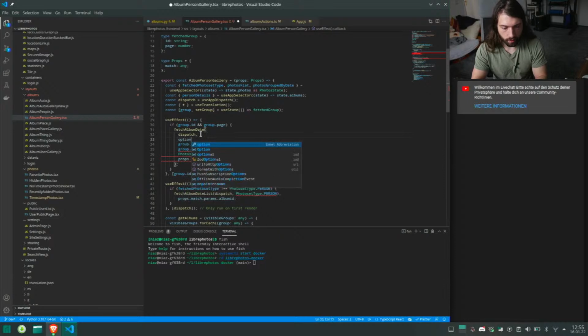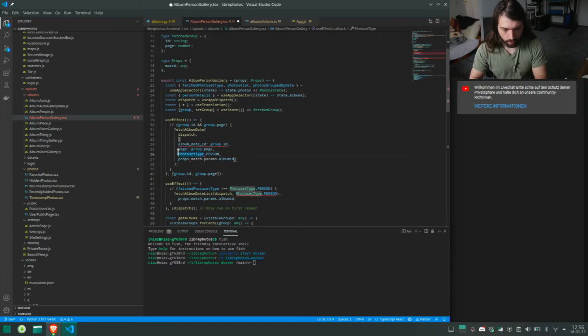So this will be a new options thing. Oh, we only have to do it like this. And this is obviously album date ID. And this is page.